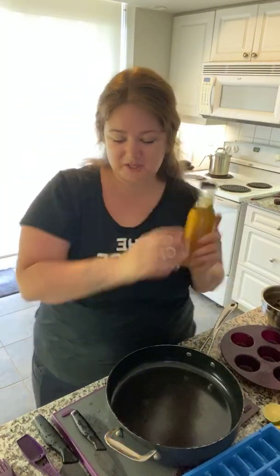I have a condensed tea. So this is our turmeric and ginger tea. And I actually just made it really strong, and then I'm just going to add it to water, so I don't have to worry about sugar or anything like that.